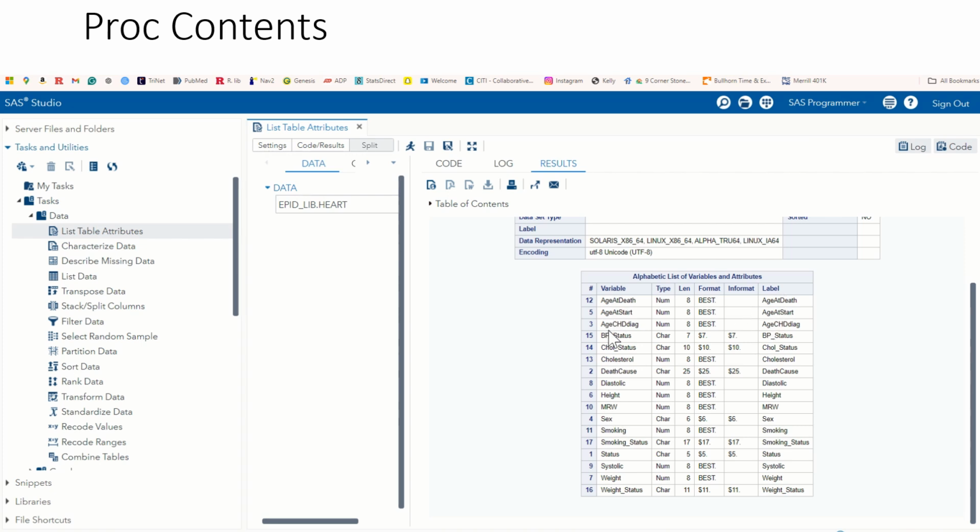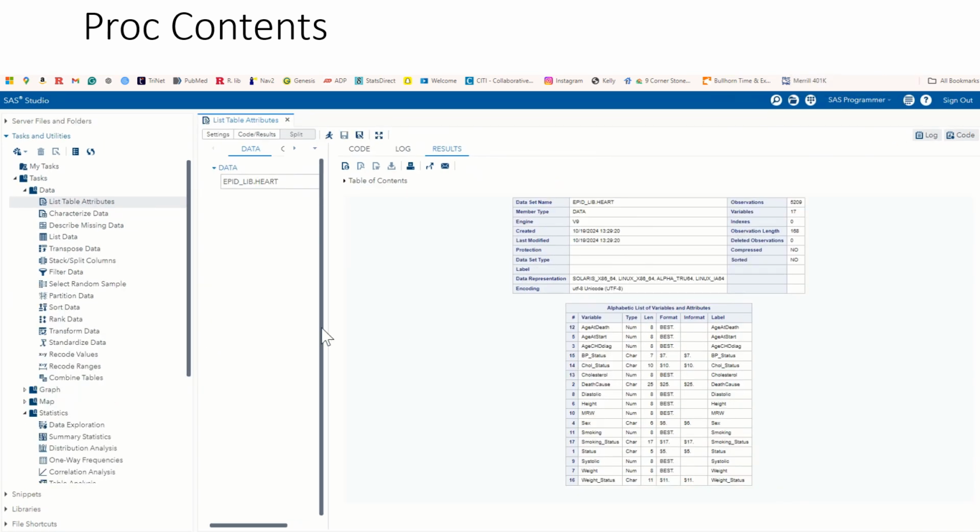If it was an ampersand, it will be converted into an underscore. And if it is more than 32 characters, say it was 50, it will be cut down to 32 characters maximum. Okay, so this is one way of checking the contents of variables, but you can do the same by writing the code for it.